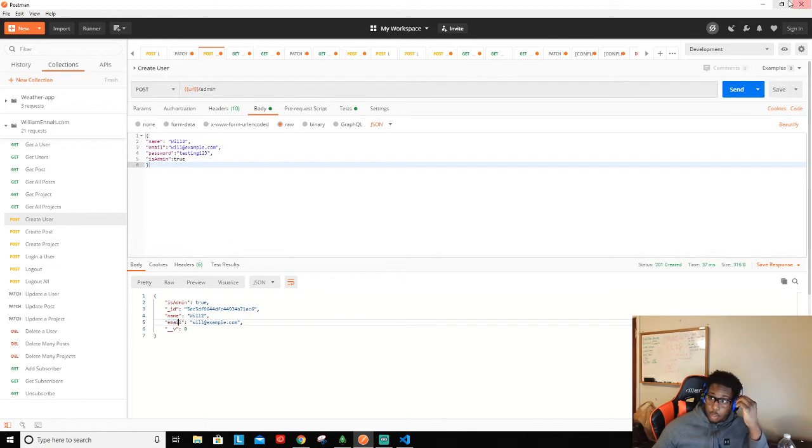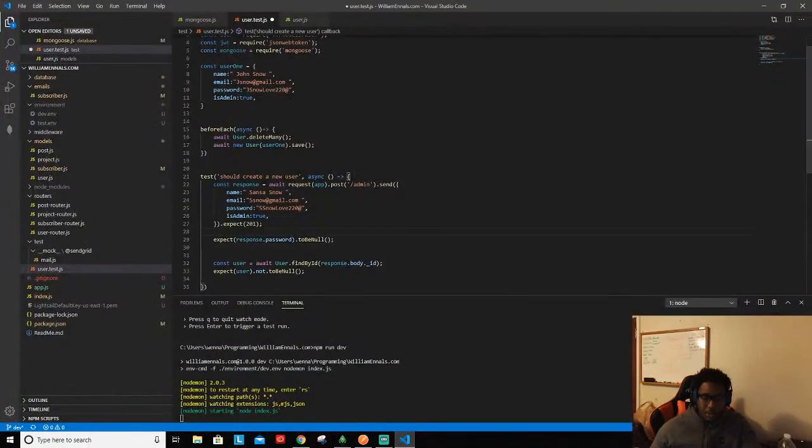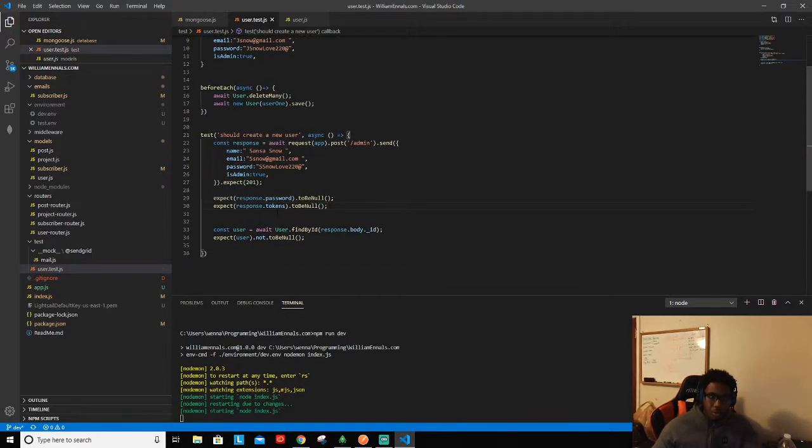So that's the same thing we want to do over in our test. We just want to make sure that that's what's happening, because that's actually what we test. And expect response. Yep. And then we want to expect that the tokens are null. Actually, technically, it doesn't create tokens, but I'm just going to do it just for the heck of it. Expect response dot tokens dot to be null. And if I save this, we'll see all of this stuff going on.